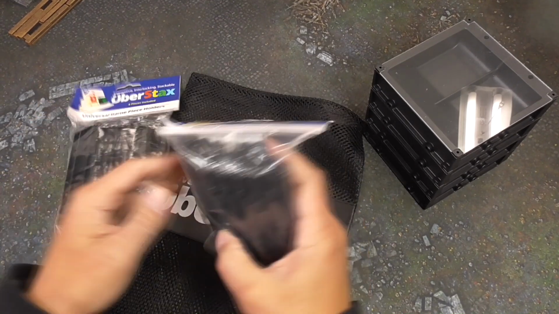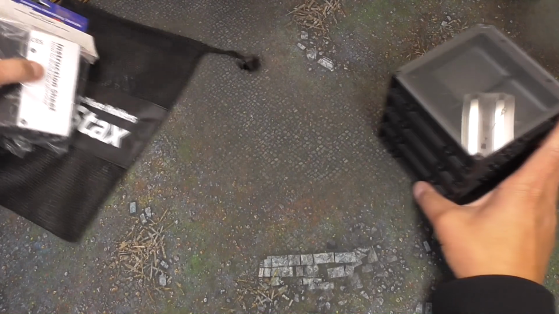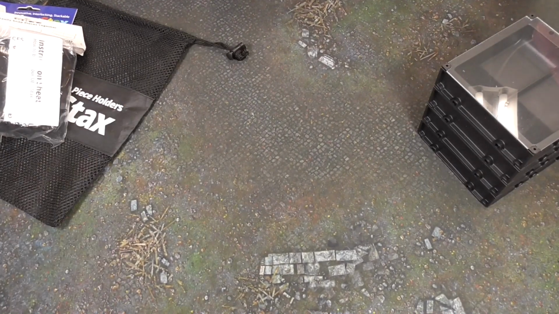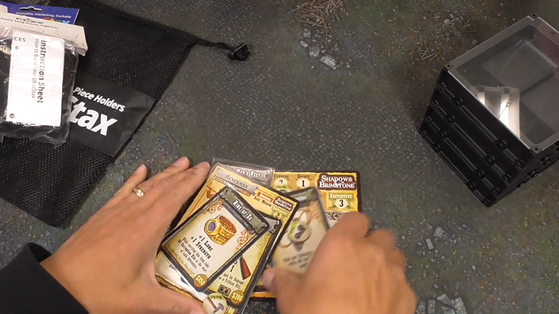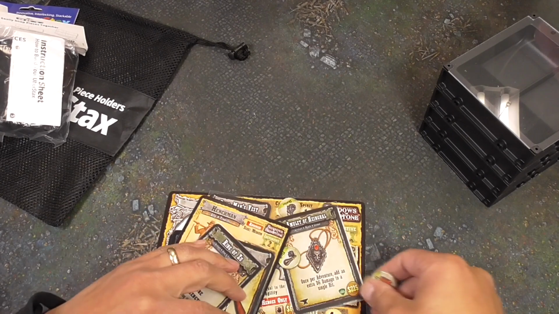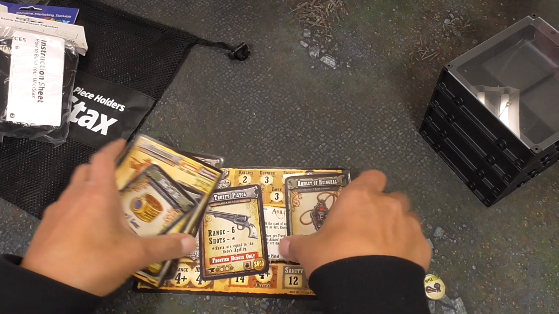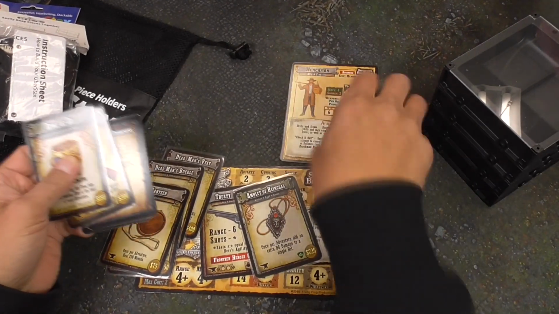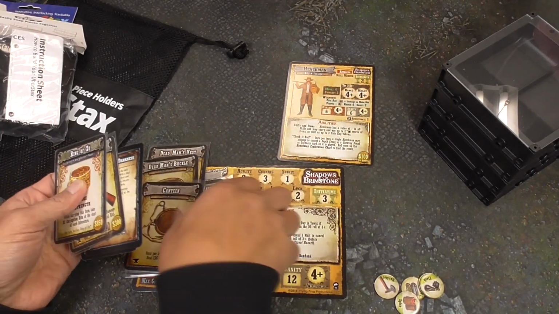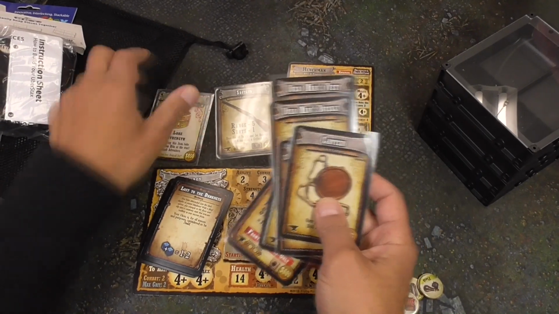But let's go ahead and configure this. The way that I want to show you how cool this is, I want to bring out probably the most fiddly game I own, and that is Shadows of Brimstone, just as a way to show you how much stuff there is for this game. Because when I say fiddly, I mean that this game has the most components that you need to keep track of, because almost everything is on cards.